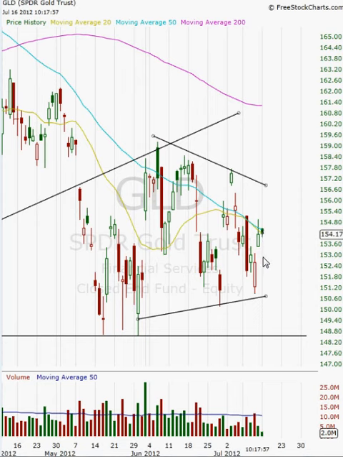And you're not going to be able to determine that very easily, or a trend-setting move, until we're able to finally break down below this trend line on the bottom end, or break above this trend line at the top end. So these two factors are very important. Right now we're at the center, and generally speaking, when you're in the center of a channel, the 20 and 50-day moving averages are usually in the center. And when a market tries to break above the center trend lines, usually it fails, and sometimes it succeeds. But if it succeeds and closes above this, it goes to the upper channel. If it fails, it pulls back and goes back to the bottom channel at around 150.